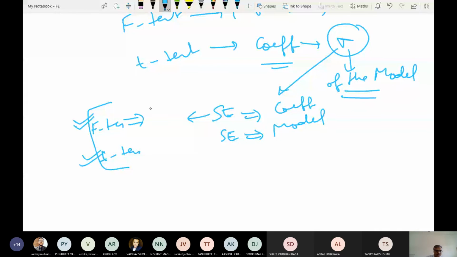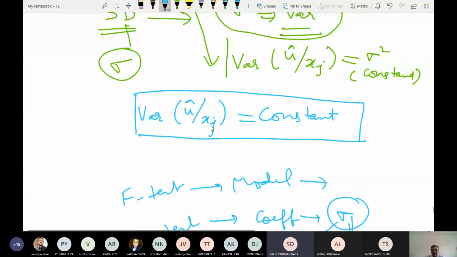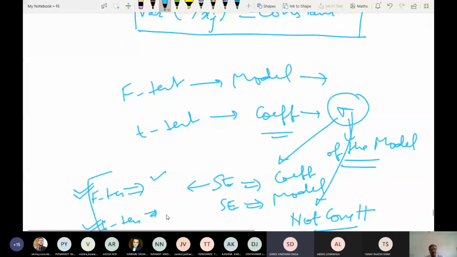So this estimation of F or T needs sigma, and if sigma is not constant, are you with me? If sigma is subject to change with respect to x, then this calculation will not work. It will give me varying impact. Are you with me? I hope I have tried to answer you in the given time span. Understood the point?